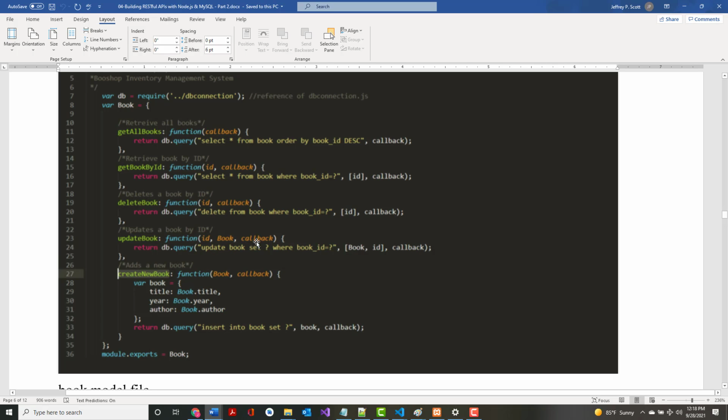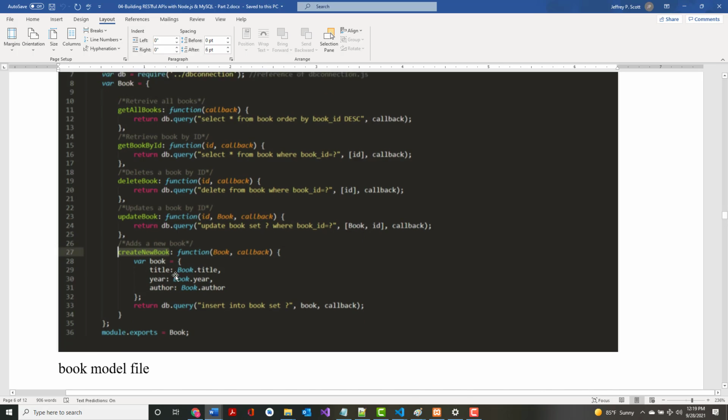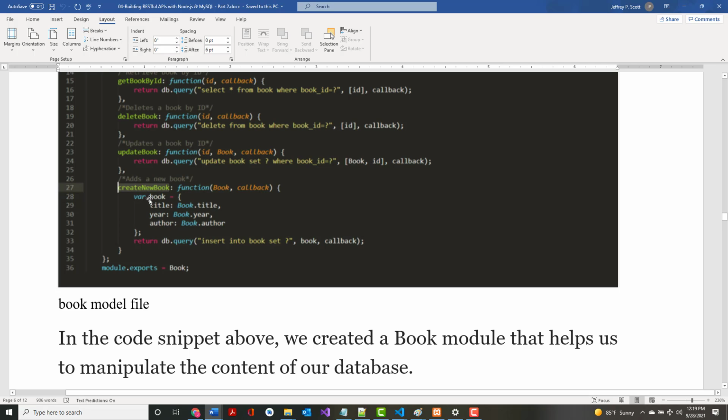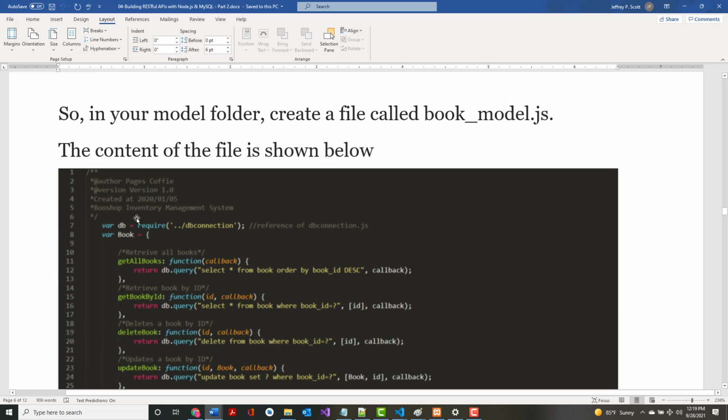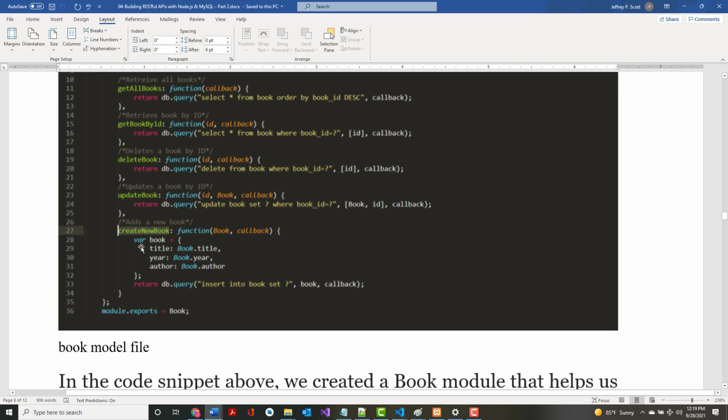This one, if you notice, also has two question marks. So that first question mark is going to be replaced by book. The second question mark should be replaced by the ID that we pass in. And then the last thing that was in here was to create a brand new book. All right, so whereas this is book capital B, this is book lowercase b in here. So we're creating an object in here. And again, ours was different because it had the ISBN, it had the title, and all those other fields I mentioned before. And then we, again, tried to come in here and say insert into book set.